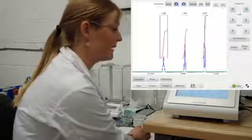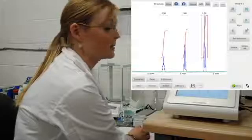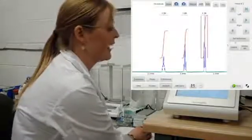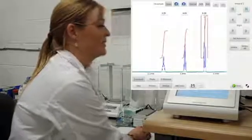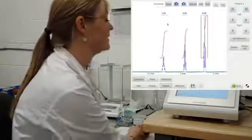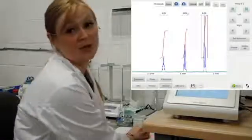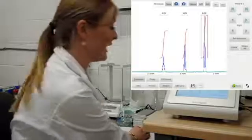If I select the edit button, I can jump back and forth between my integrals, and then I use these for fine adjustments to the bounds of each integral. This is diethyl phthalate. I have 2 methyl groups, so I'm going to set this reference to 6. I get an integration of 6 to 4 to 3.8, which is approximately the 6 to 4 to 4 that I would expect. If you want a more accurate, quantitative integration, you would choose a longer scan delay than I have, so more of the aromatic protons can relax.